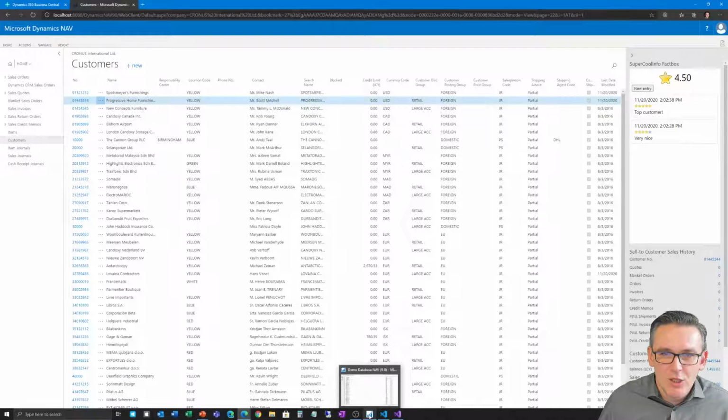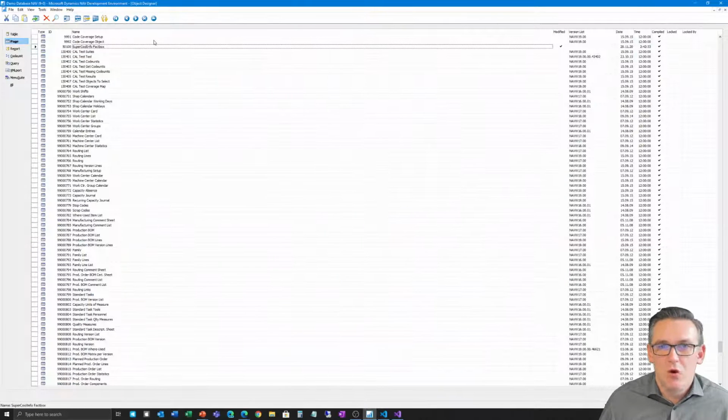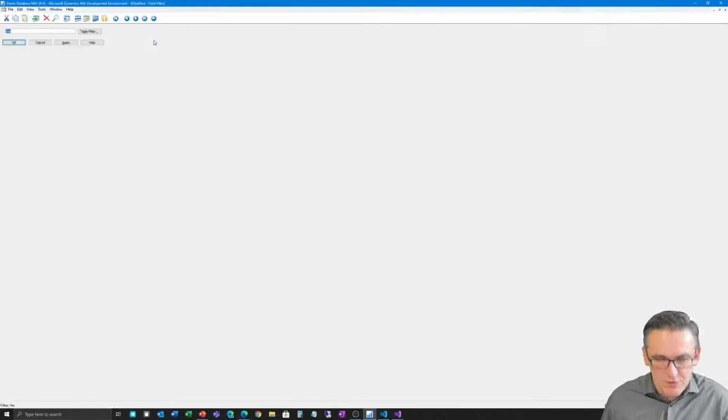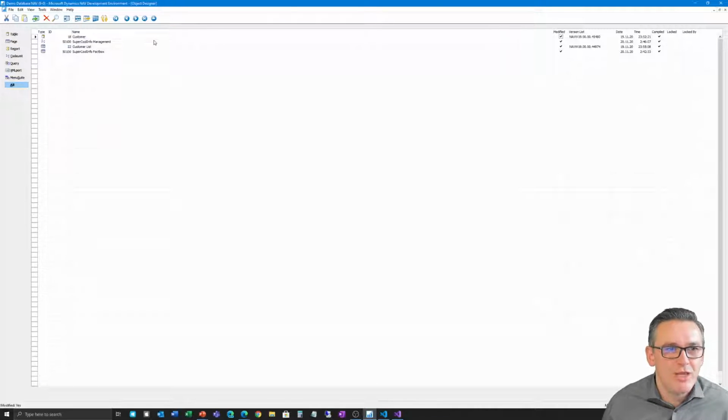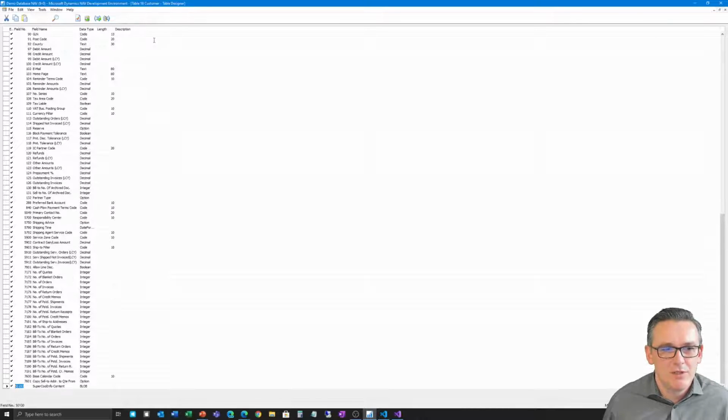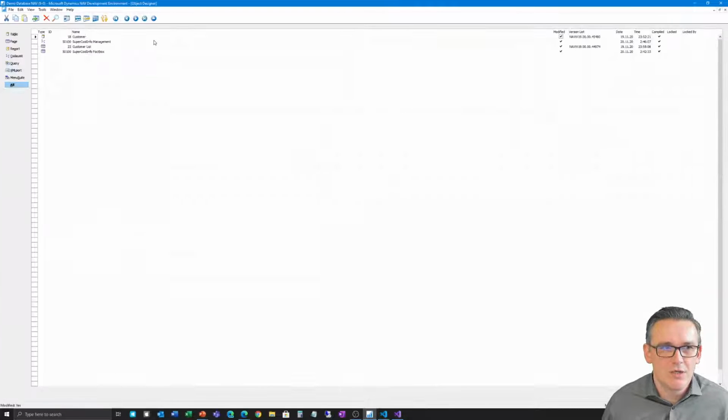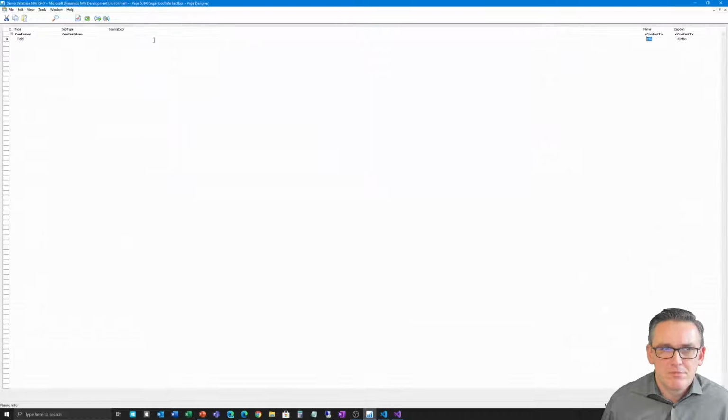Let's take a quick look into the old development environment C side. I'm actually just going to filter to all of the objects which I have changed. So yeah, I have a field that I have added to the customer table. This is going to store all the information I attach additional to the customer as a blob. I have one very simple fact box which includes this control add-in.